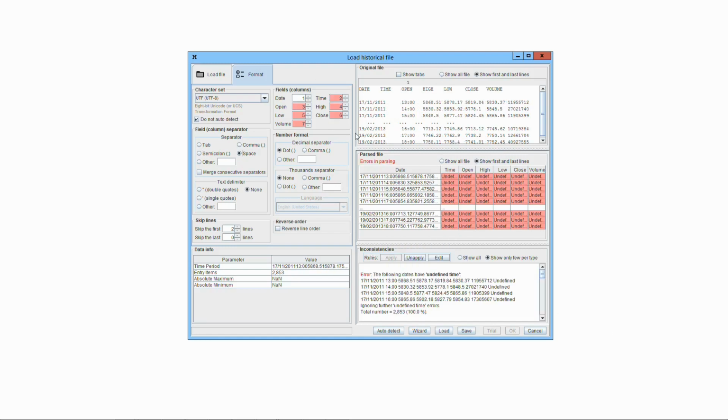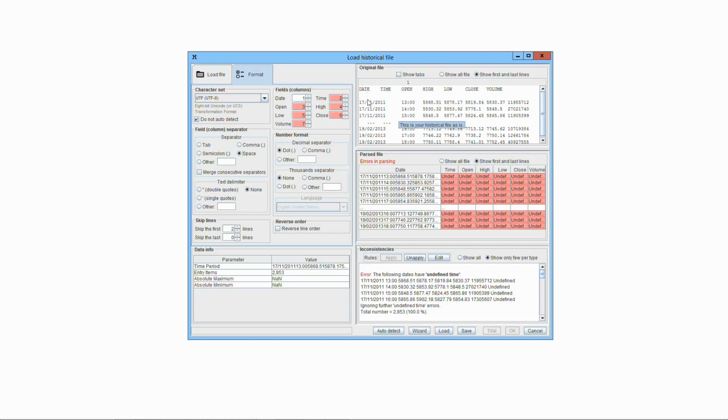Tabs are not visible. A file whose field separator is a tab might look like the one in this example. A first hint that the tab is the separator comes from the fact that the space between the fields varies within the same line. It can be narrower for a pair of columns and larger for another pair. In this example, the space between the first and the second column is greater than the space between the second and the third. A second hint is that some rows appear with columns not aligned. In the example, the header is not aligned with the data.